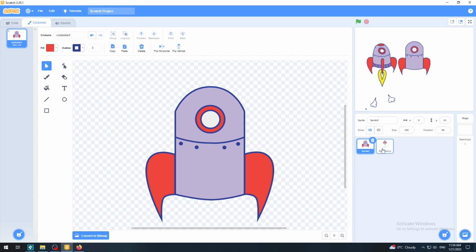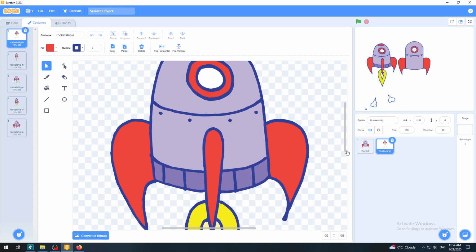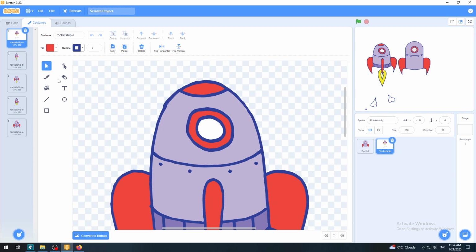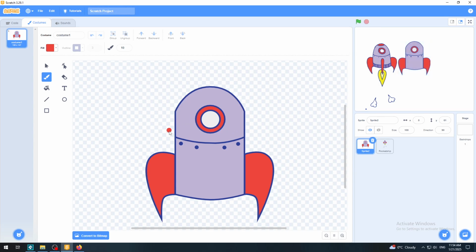You can see how the shape of the rocket, how they have some perfect curve here and here, and in our case we have straight then curve instead of curve. So I'm going to try to fix it fast.